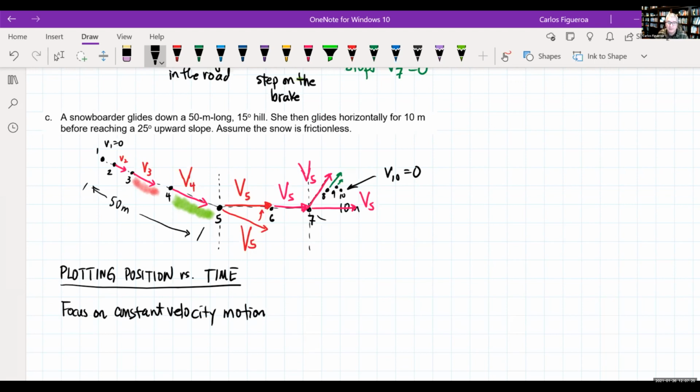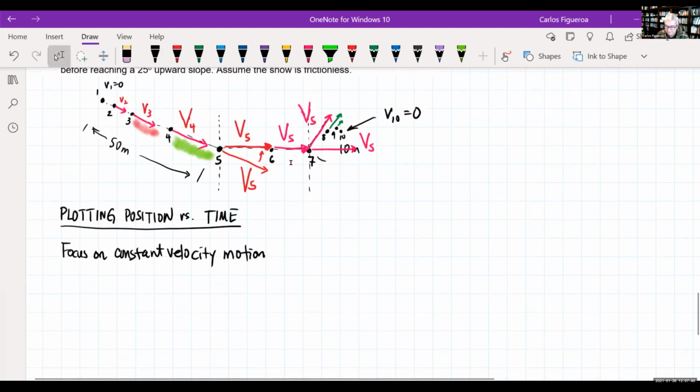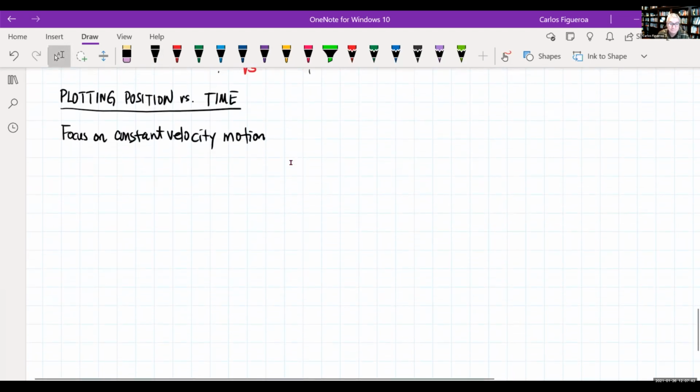In the next chapter, I am going to talk a little bit about changing velocity, but what you're going to see here is that I will modify it slightly, but it's really in the next chapter where I'm really going to spend a lot more time on that. Okay, so let's do this here.